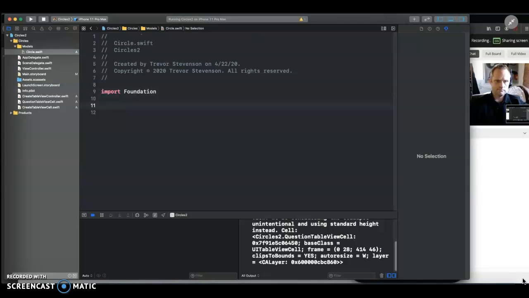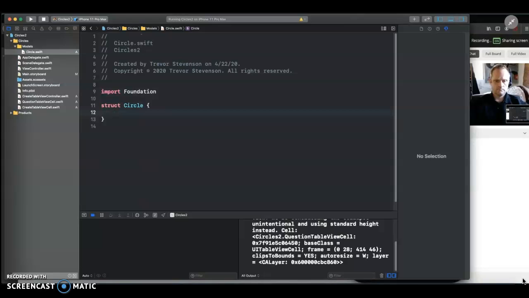And so what we're going to do is create a struct that represents a circle. You do that with the keyword struct, and then you name it. So we're going to call it struct Circle. Okay. A struct is very similar to a class, but it's more bare bones than a class. There are some features that a class has that a struct doesn't, but we don't need those features, so we're just going to leave it as a struct.